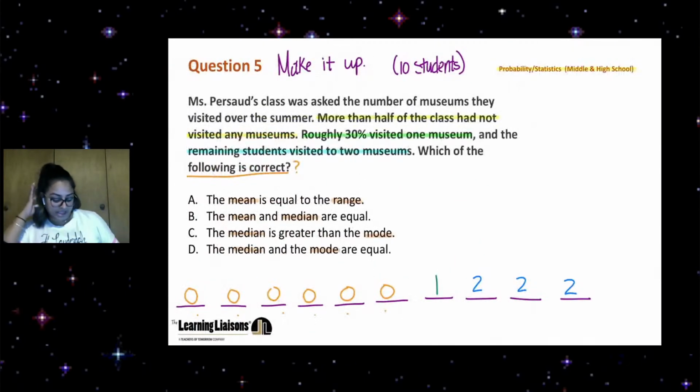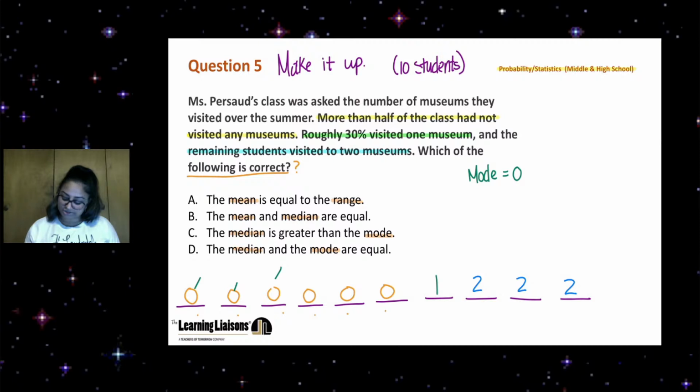So let's go back, and we've got to figure out our mean, our median, our mode, and our range. So I'm going to do mean last because it's the most complicated. So get the easy stuff out of the way. Do them quickly. So I look at this and I go, well, I know my mode. Because remember, half of the numbers were 0. So if more than half is 0, then my mode is definitely 0. Mode equals 0.